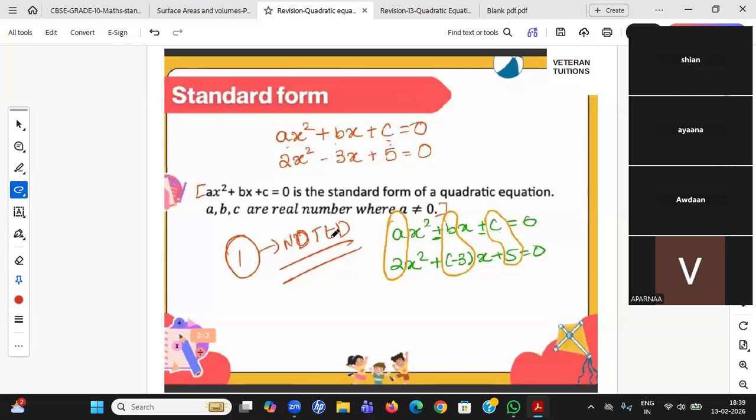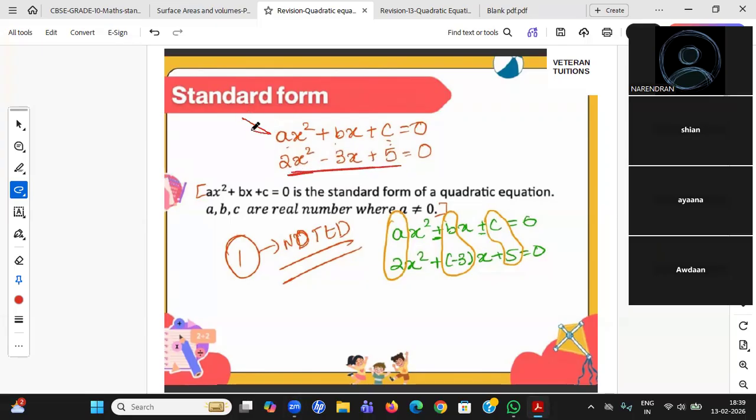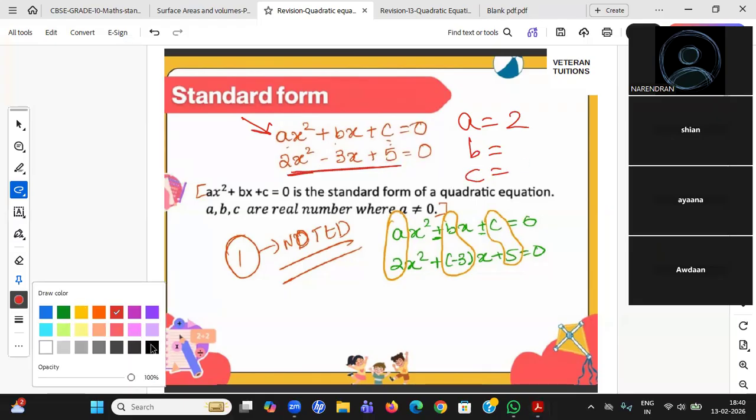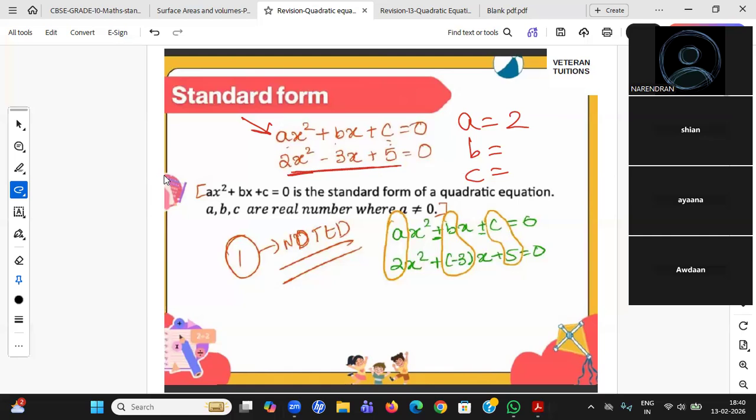So what I said in this particular question is that whenever you see a question, don't directly jump into the answer. You should always equate to the standard equation. Your standard equation is ax square plus bx plus c. Whenever a question is given, always equate to the standard equation and write like this: a equal to 2. Rugal, what is b value? What is b and c value? Come on, fast. B is 3 and c is 5. If you do this mistake, you lose marks.